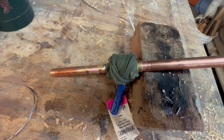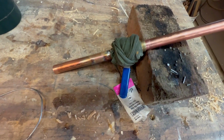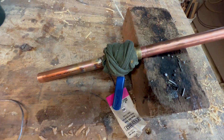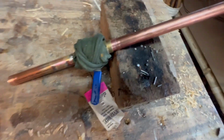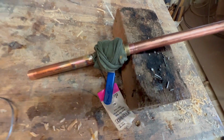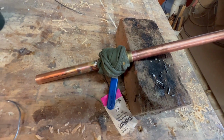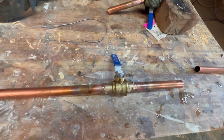On my last half of my last valve, and I think I'm doing okay. Keeping the valve from getting too hot with the rag that's wet. And I'm mostly heating the copper pipe, just a little bit on the valve, and I'm pointing the flame away. Trying not to melt the plastic valve parts that are in there. I think we're all right.